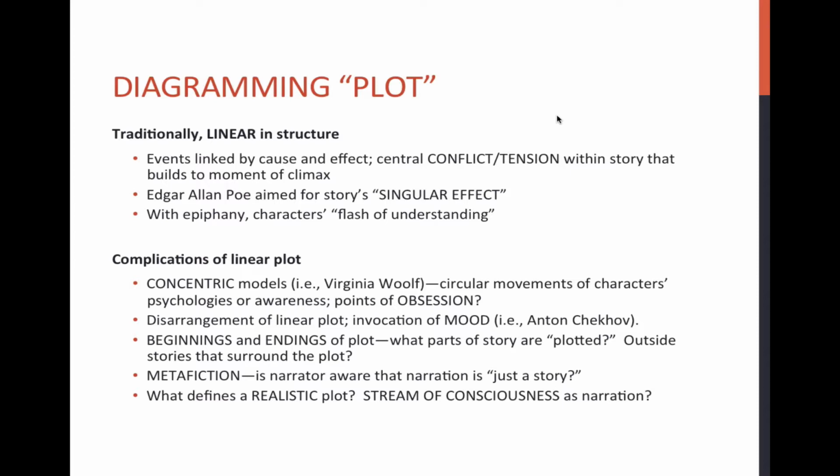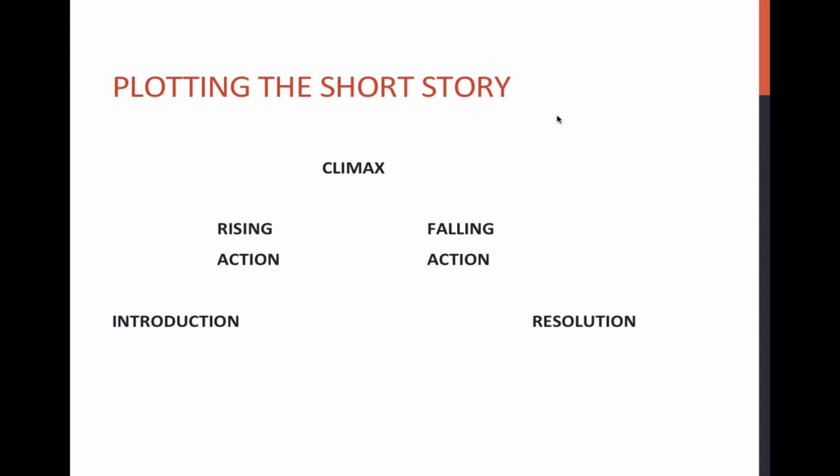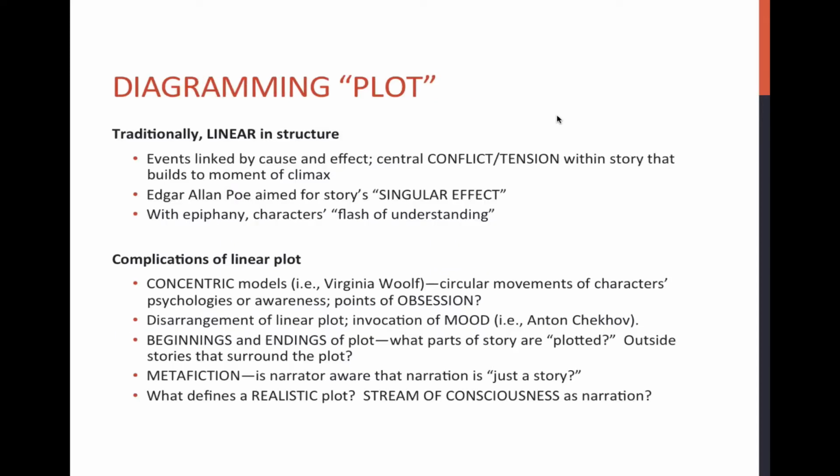As the 20th century unfolded, a lot of writers were trying to complicate that sense of linear plot, that sense that the short story can be so clearly diagrammed in a point-to-point fashion, within a line of building action and climax and falling action and resolution. And so writers tried other kinds of form and other ways of thinking about plot.